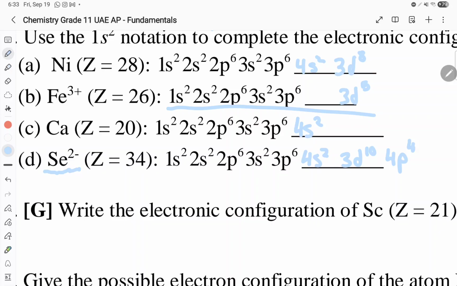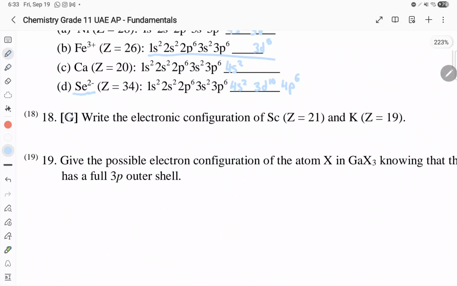Now here we have 2 in the energy level 4. Are you going to take the S or the P? I told you, take the highest, or you give to the highest. So selenium 4p4 is the highest. You give 2 to it, it becomes 4p6. That is it for that.